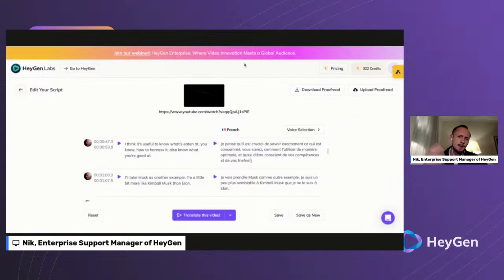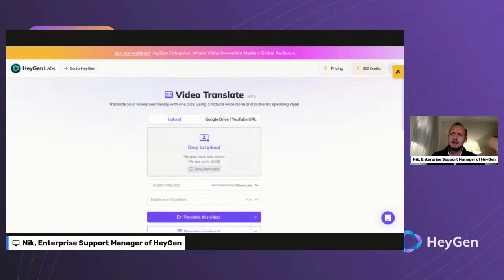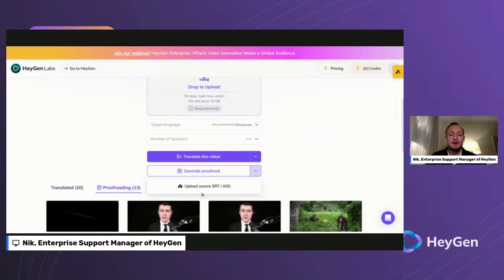And now the question is, okay, Nick, what if we already have the videos and we already have the transcript? What are we doing? So we have this for sure as well. You can upload your own SRT files, your ASS files here. So it's a very good feature. Right now, I have to be honest, it is more for the input language, just to give the AI the correct wording. But please stay tuned, because I think there is something in the pipeline even for the target language, if you already have your transcript translated in different kinds of languages.